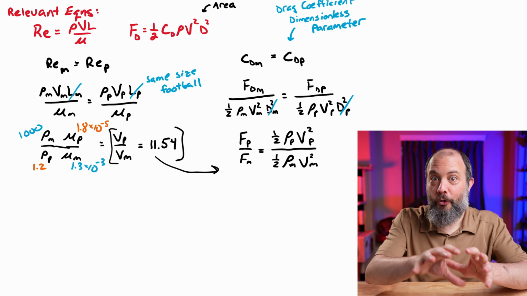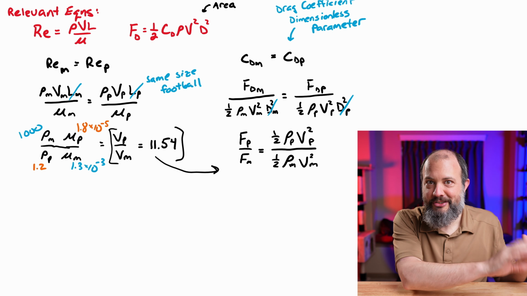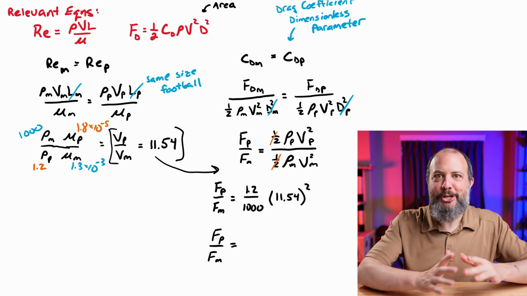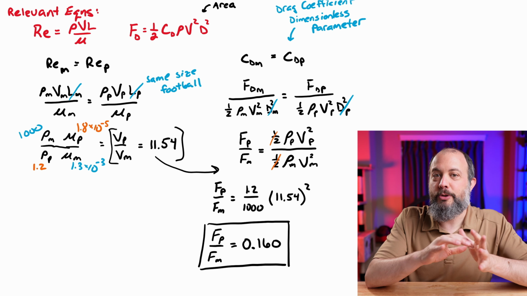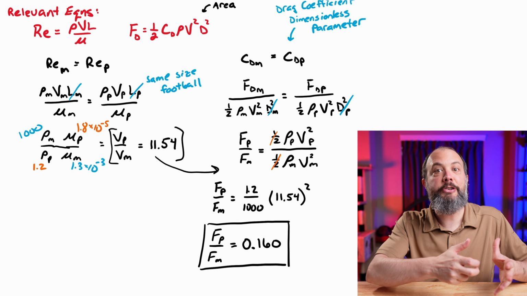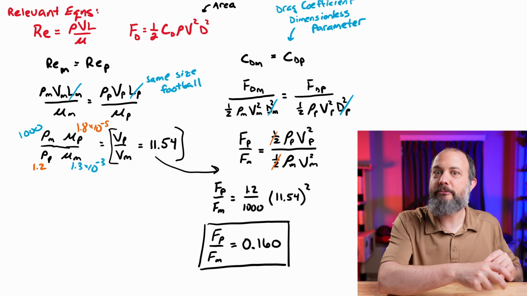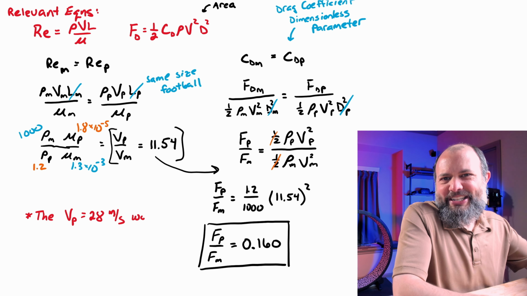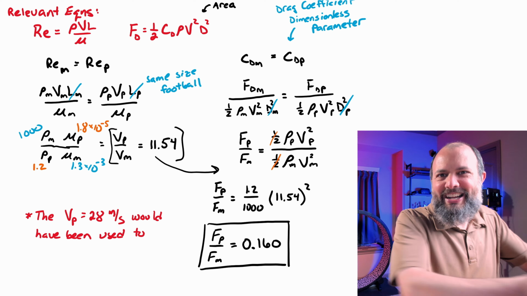So we take that whole fraction, move it over to the other side, square it, plug in more densities, and we get a final force ratio of 0.16, which means that the measured force on the experiment in the water tunnel will be larger, and that it'll actually be about 6 times smaller force on the actual prototype when it flies through air. A little interesting, we never actually solved for the velocity of the water.